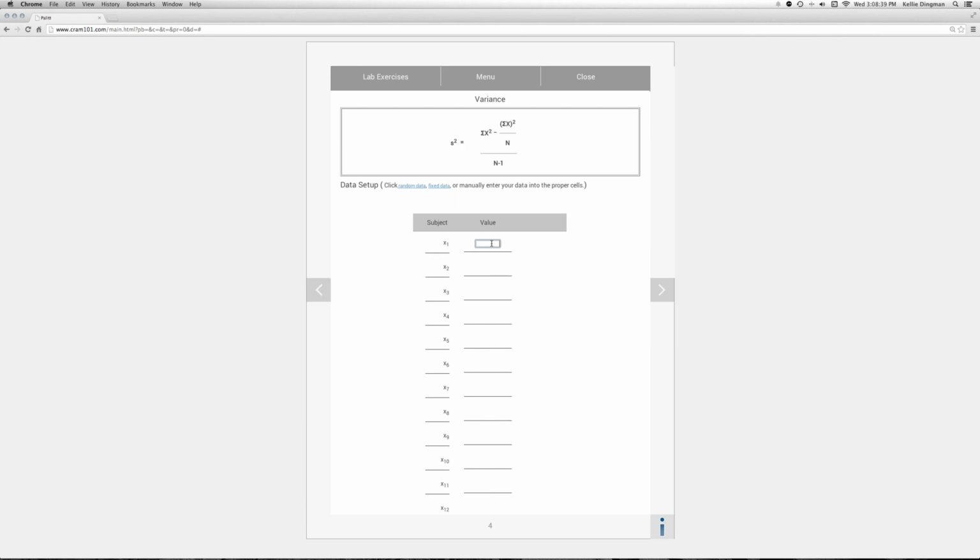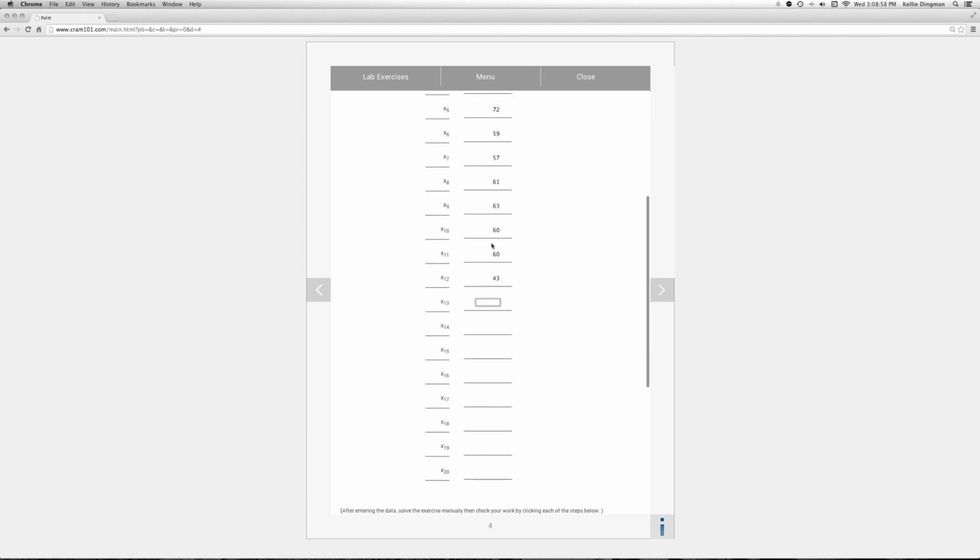And let's enter the values. So we have 64, 48, 55, 68, 72, 59, 57, 61, 63, 60, 60, 43, 67, 70, 65, 55, 56, 64, 61, and 60.